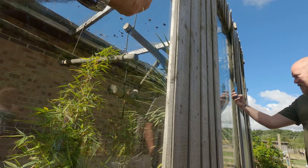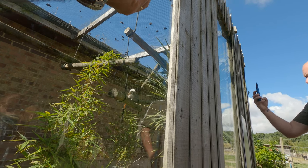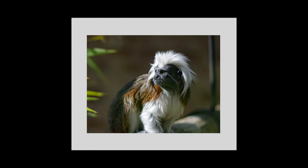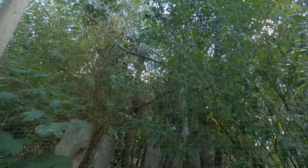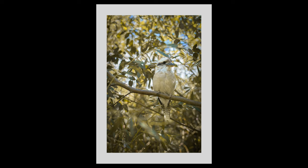Even shooting through the dirty Perspex glass, the lens is quite sharp and quite nice. You can see on the monkey's face it's rendered it lovely, with the background rendered quite blurry. And on this shot of the Kookaburra, it's rendered the image really nicely with a nice background too. So all in all, just a good all-around lens — not only do you have a standard Nifty 50 with 1.4 aperture great for a walk-around, but you always have that opportunity to create something completely unique whenever you feel like it.